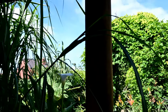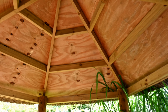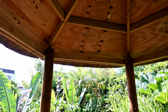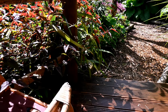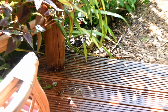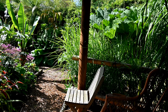And as we look in the jungle hut itself, we can see it's basically constructed of timbers going in a hexagonal pattern with plywood, and then it's got roofing felt on top of the plywood and then thatch on top of that, which we'll look at from the outside, and then these big posts are going into the ground, which you can't quite see because of the shadows. There we go, into the ground, and I've got decking boards going across, so it's raised up a bit. Under here was an apple tree which we cut down, and then we built the jungle hut above where the apple tree used to stand.